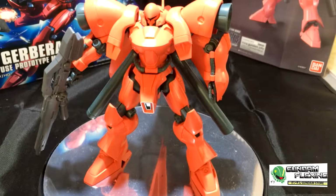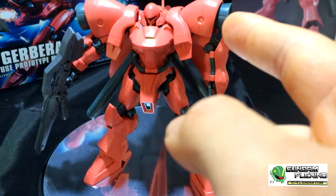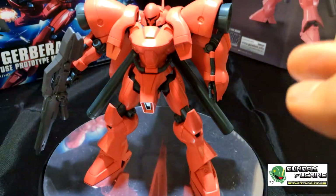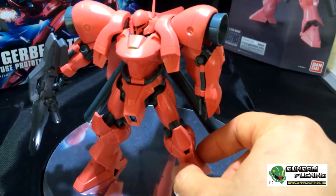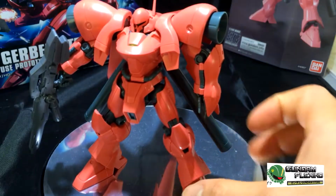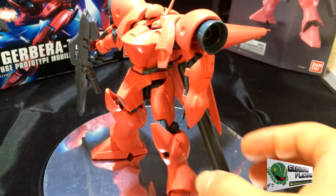I think that if you pay attention to the shoulders, you could definitely use the cement glue for the shoulders to remove seam lines or whatever. But not going to do it for this kit, and this one is such, I just like the design so much that it will definitely be part of one of my display cases I'm going to put on the cabinets. I have so much Gunpla now, I'm just going to charge people to walk through my house.